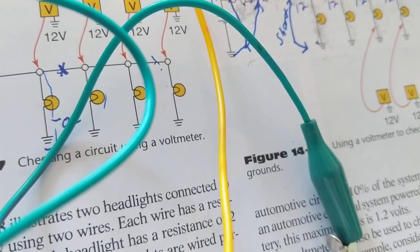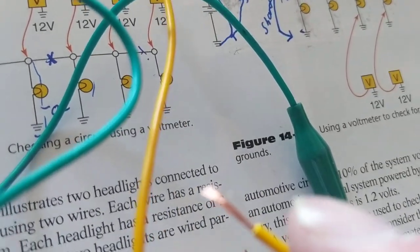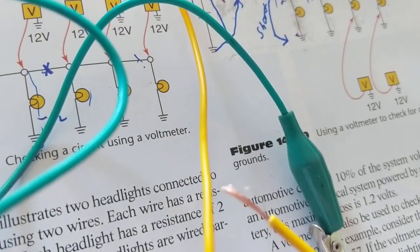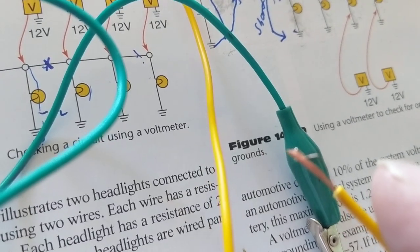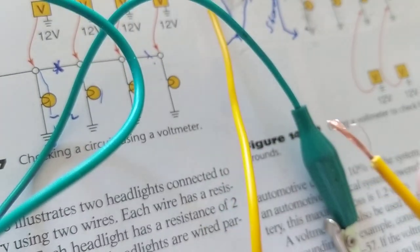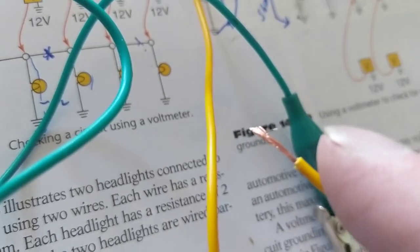Okay? That's when your problem is. When you crimp two wires together, what do you do? You strip one wire to the conductor, and you strip the other wire to the conductor, and you solder them together. You don't crimp two insulations together. This is insulation, this is insulation. You don't put two insulations together. That's not a connection. You put a conductor to a conductor.